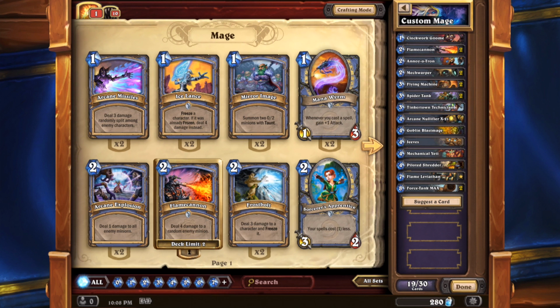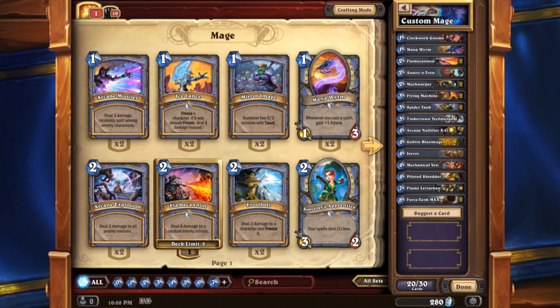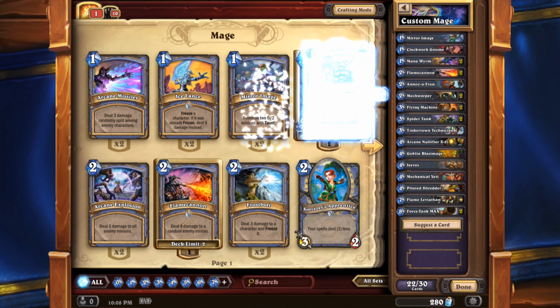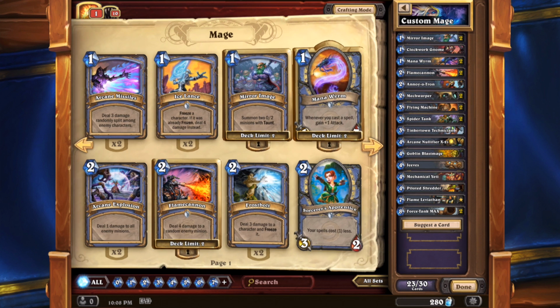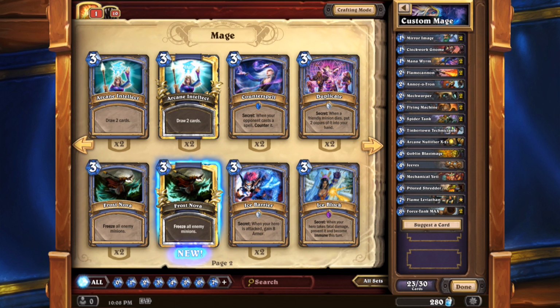I don't have a whole lot of 1-drops, so let's maybe throw in a couple Mana Worms. Those guys gain attack whenever you cast a spell. They can be very useful, very powerful. Mirror Image is a great spell, great taunt. It's probably okay on those for now. Would like a few more, maybe a few more minions.